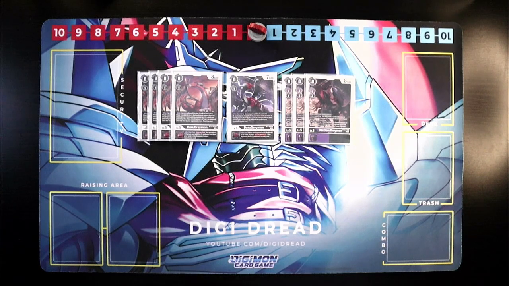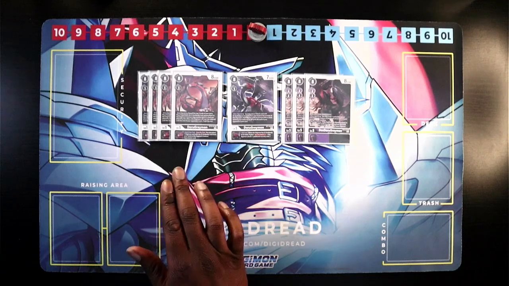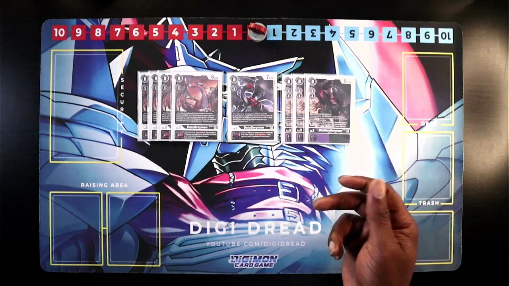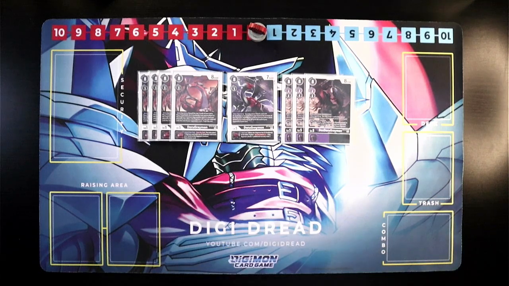Like, that was sexy, but this could sometimes really shaft you if you do happen to mill your Alphamon. And that's where it's like, oh, so the sadness. But with this deck and this list, hopefully you would actually have Alphamon before you even go into this, because we do have a lot of draw power, and Alphamon's probably one of those decks that's just really hyper consistent. So I won't worry too much, but it does happen.